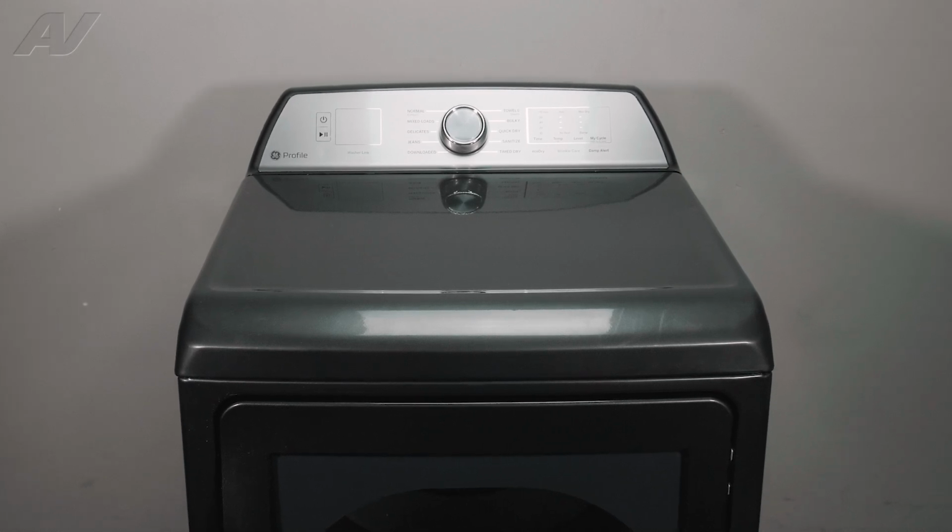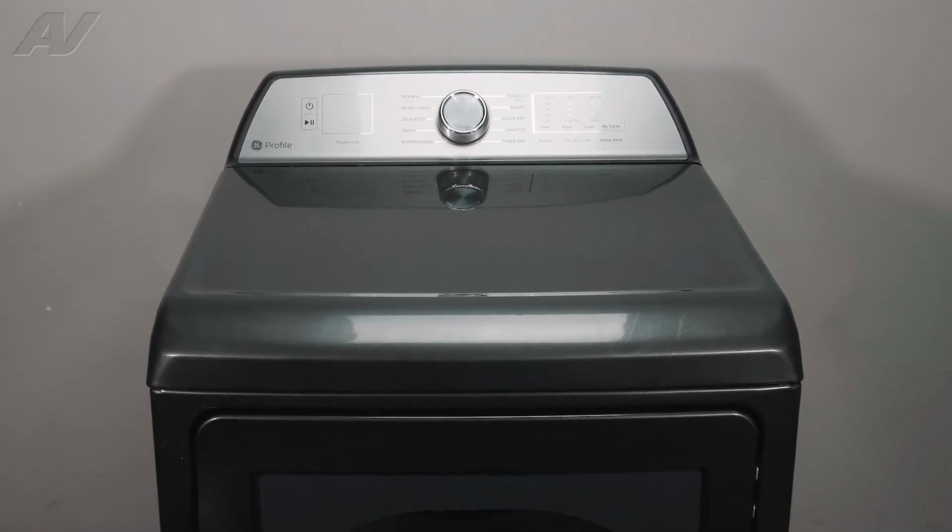Today, we'll be taking a look at the high limit thermostat on this GE electric dryer.